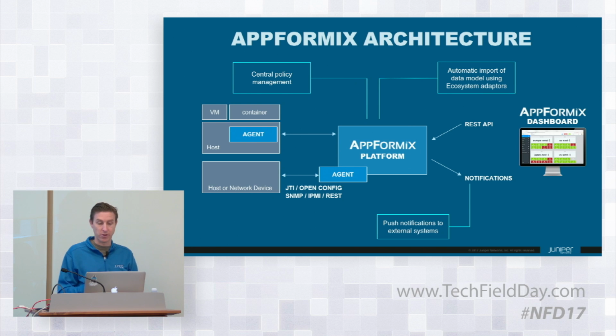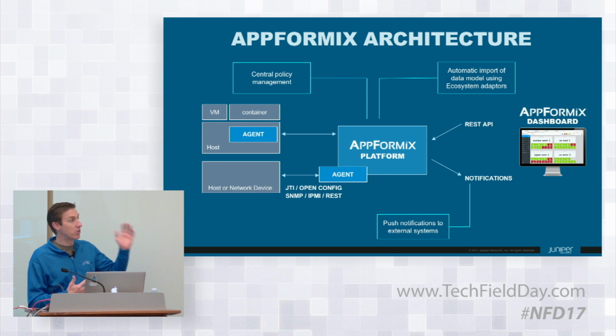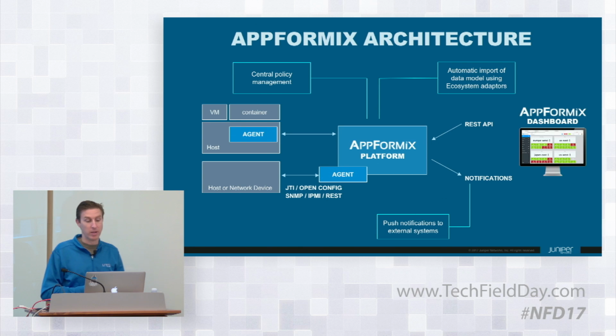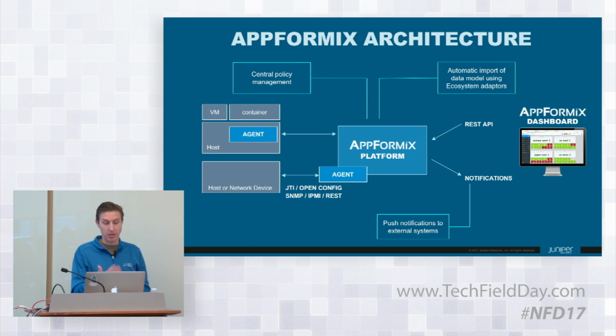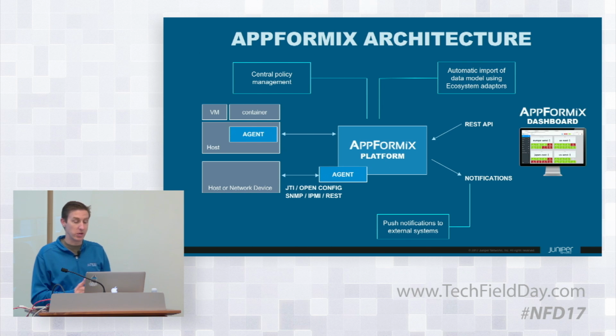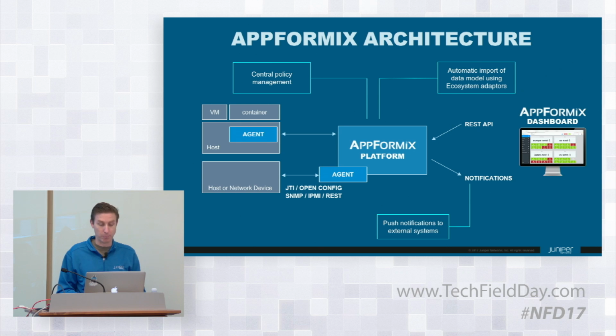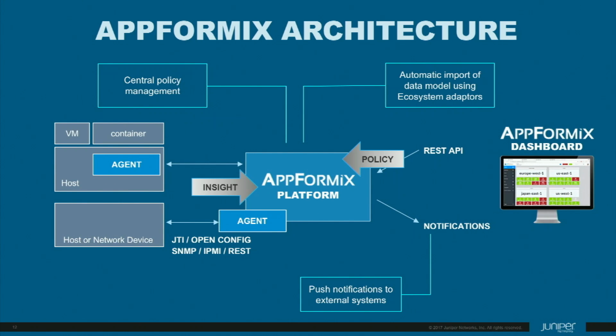And as you configure the policy, the analysis is really happening at the edge, as close to the edge as possible. We have a couple different modes, but the agent component is what provides a distributed analysis of all the metrics. In some modes, the agent's going to run on the host. In other modes where it's not possible to run it there at the edge, it'll run off the device in what we call an agentless mode and get telemetry remotely. The policy comes in over the REST API, and then as it's analyzing the data, the agents are going to generate these insights coming forward.